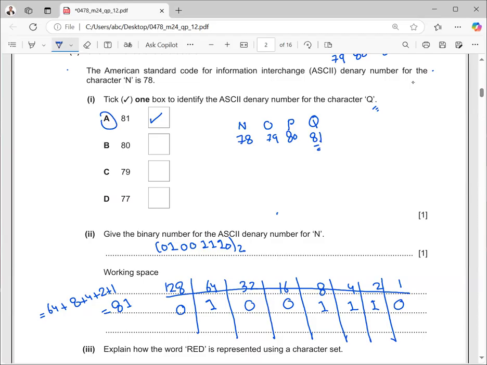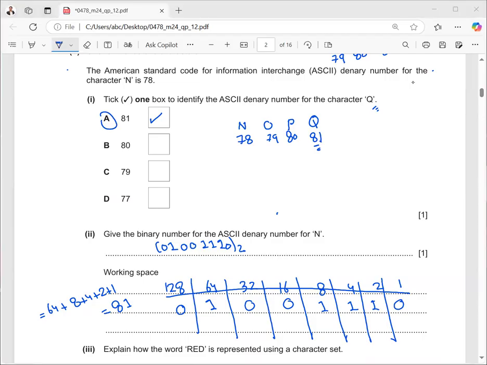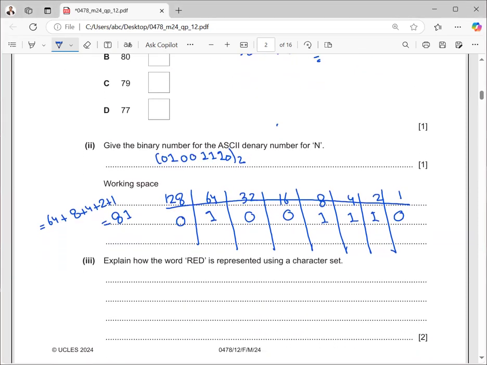Then the next question. Sir, for the binary number y bracket 2, part 2, is it important? Yes, it is important, but it is not shown in the marking scheme, though it's recommended if you add it. The marking scheme says that even if you just write the answer, it's fine.